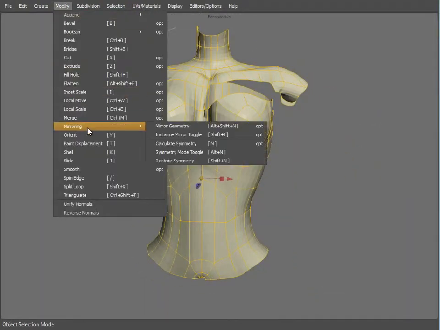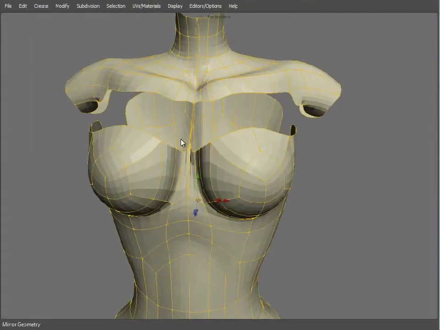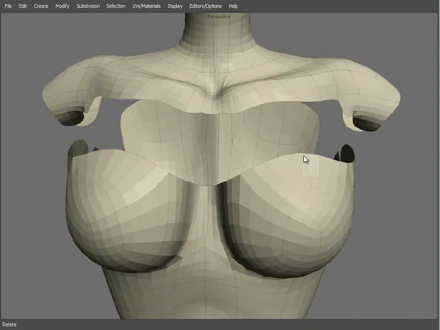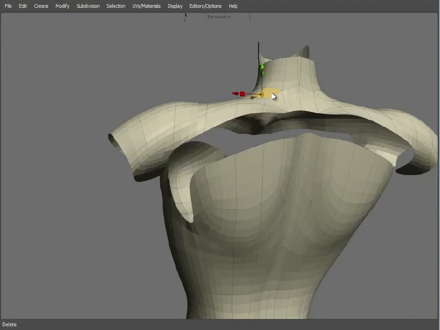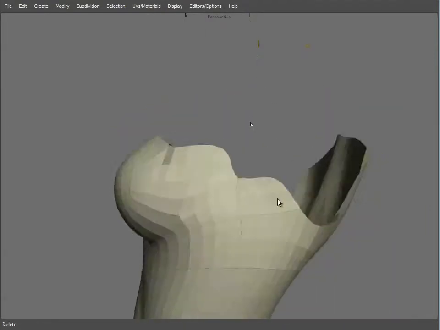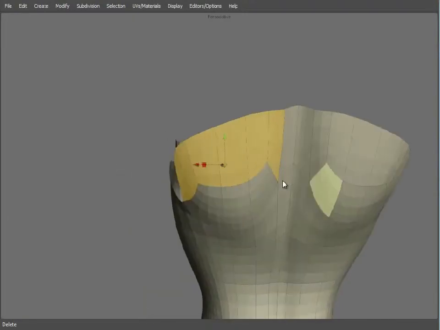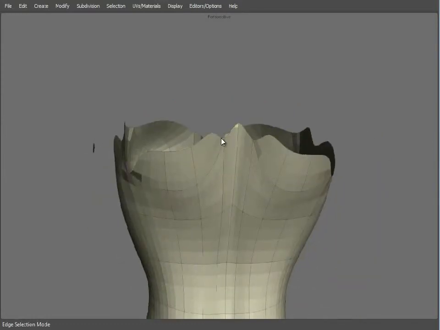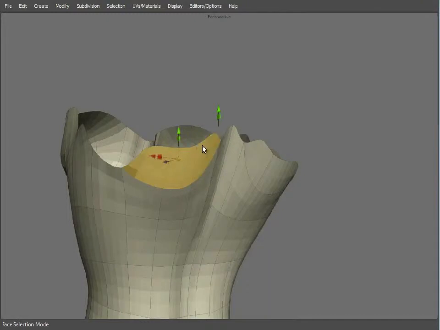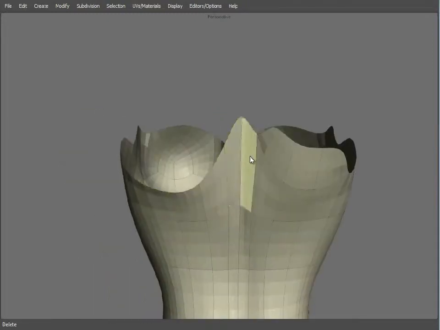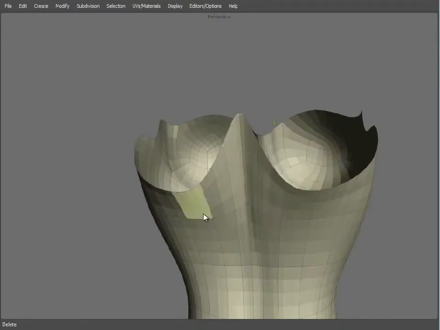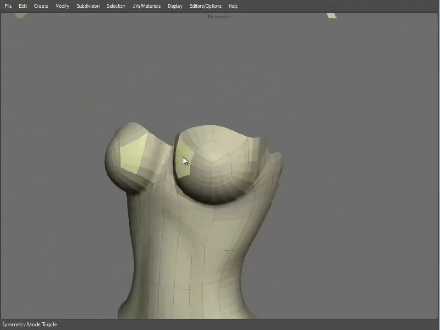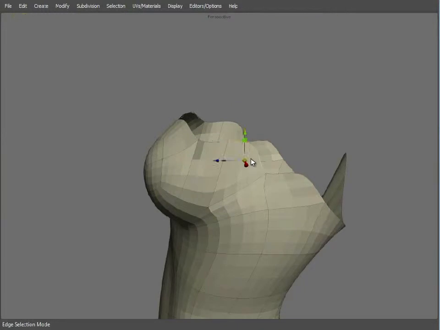So let's just mirror this, and that'll just mean that when we're working on one side, it's going to transfer those changes across to the other side. And because we've mirrored that, we can get rid of this upper section and maybe this here as well. So we're just very quickly going through, or maybe just get rid of those. Try to keep to edge loops. The mirror's supposed to be on. That's better. So we have these coming around here. We just want the topology to be clean.